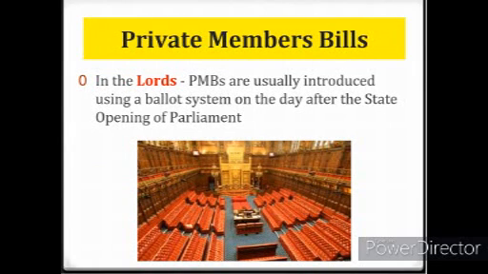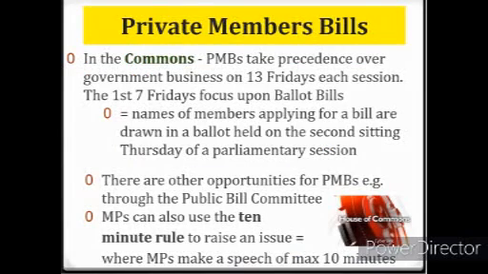In the House of Lords, a private member's bill will usually be introduced using a ballot system, and that happens on the day after the state opening of Parliament. In the House of Commons, private members' bills take precedence over government business on 13 Fridays each parliamentary session. And the first 7 Fridays of these focus upon what's called ballot bills.